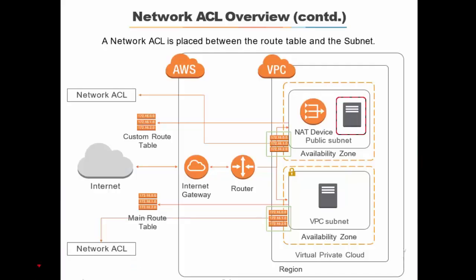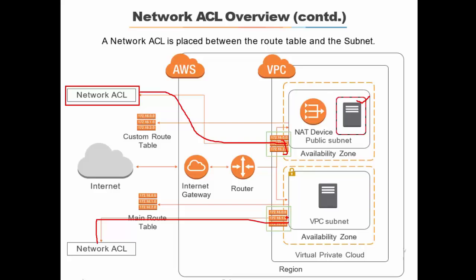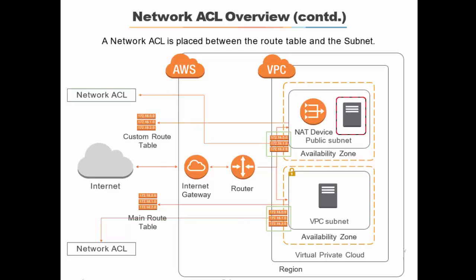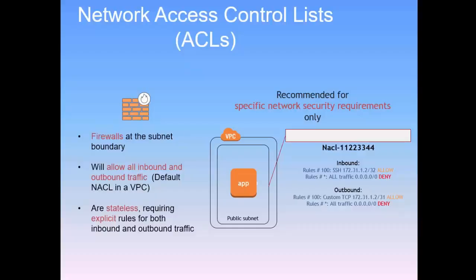So watch here. I have shown you a diagram like this in security group also. So you can see here now, ACL is at the subnet level, not the instance level. Here also and here also you can watch it is working at the subnet level. So these are some examples I have given here. Repeating the topic, they work at the subnet boundary.